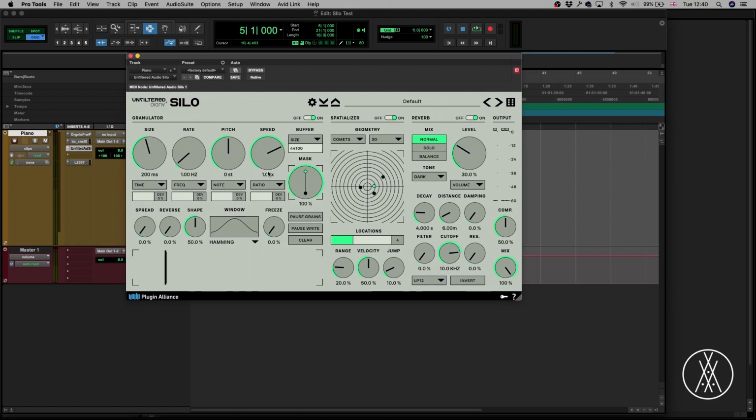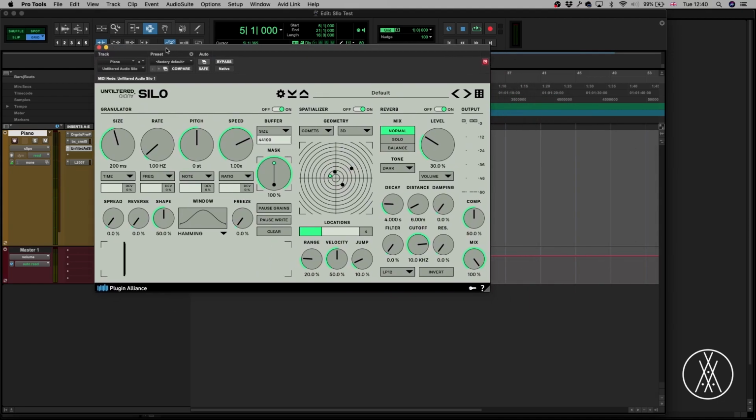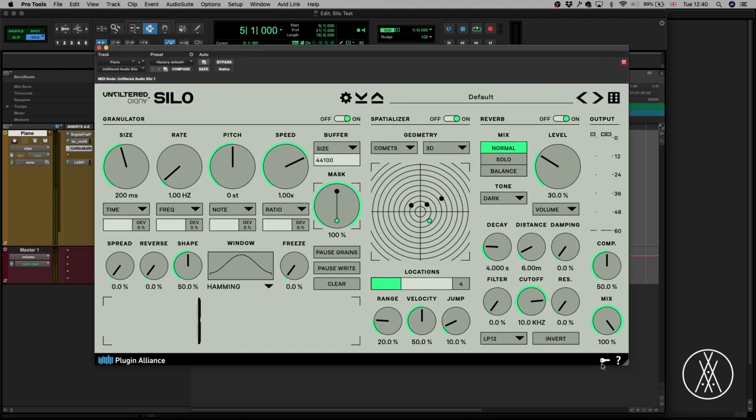Straight away, okay, what can we see? Up here we've got Granulator, Spatializer, and Reverb. Is this a chain, maybe? I don't know. Granulator, Spatializer, Reverb. Wow. Well, the first thing we always do, let's make it a little bit bigger so we can all see what's going on, is press play. I'm pressing play.